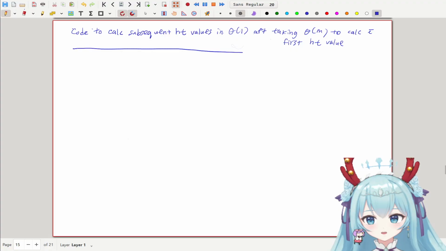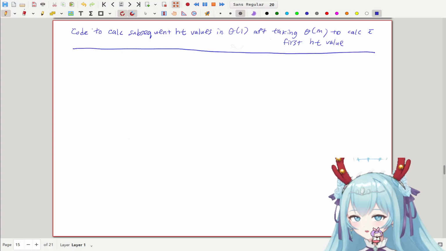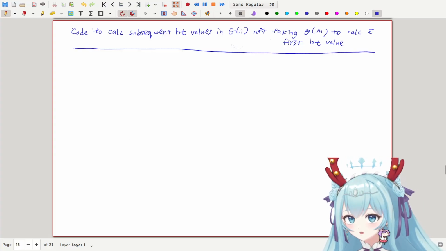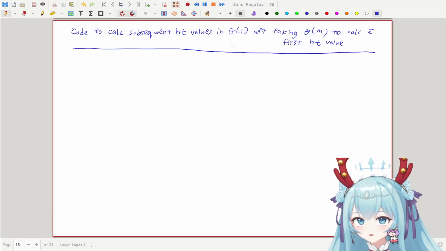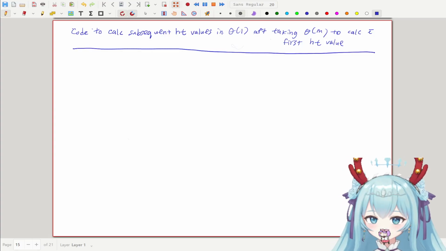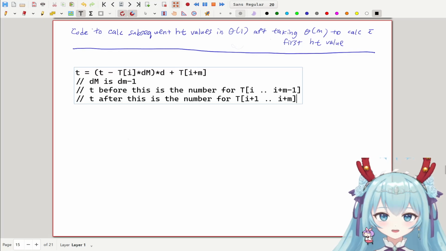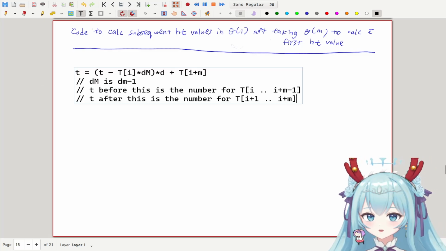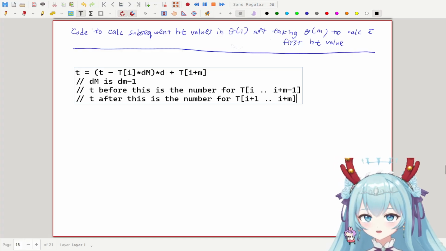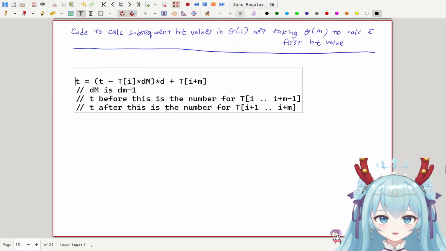Let's box this. Remember that this is without any hashing.